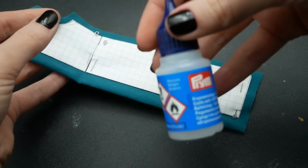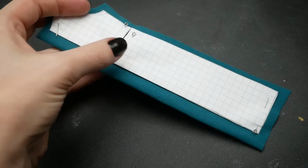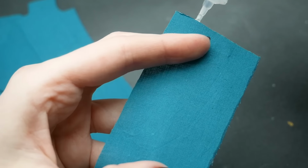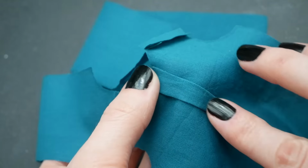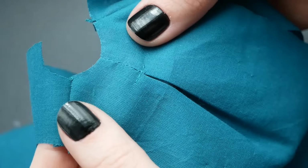I also added a fold in the middle of the back lining that we usually make in human clothing to make it more loose, but I think in doll clothing I could really just skip the step. I think this was not necessary, but it also didn't hurt. So basically, if you want to make the lining right, you need to make sure it will not intervene with the main fabric.